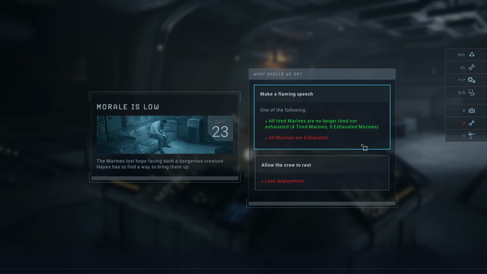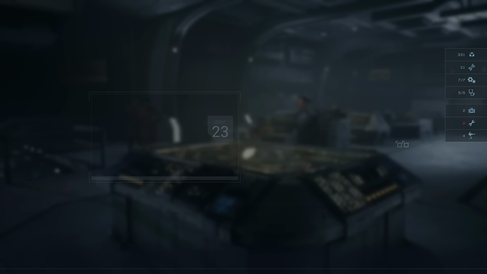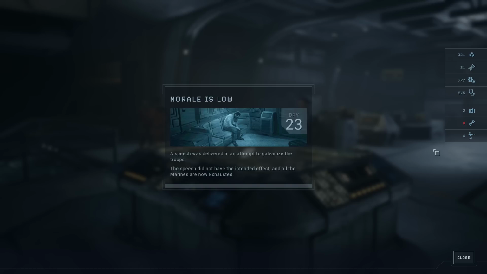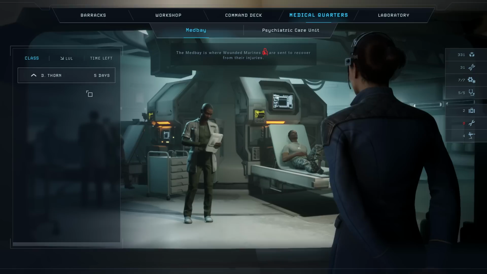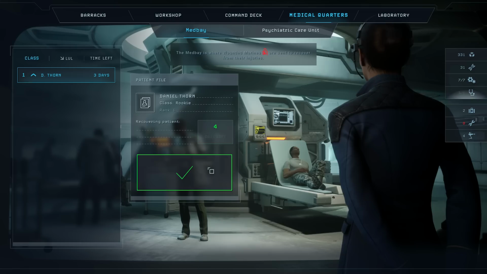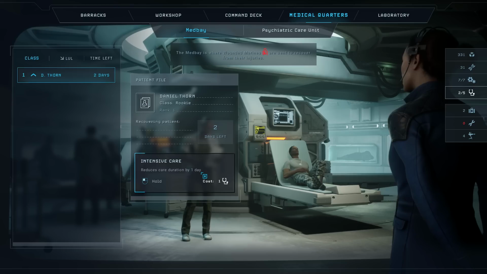So I opt to make a flaming speech because in my mind, we really can't afford to miss a day of deployment. Well, the speech fails, of course, and the whole roster is now exhausted. So this means not only can we not deploy today, we can't deploy the next day either because everyone is too tired. Unless... see, we do have this one guy, Thorn, in the infirmary, and he was injured when we got the event, and any injured troops are immune to the effects of the low morale event. So we can use our physicians to heal him and then send him out into the field alone.